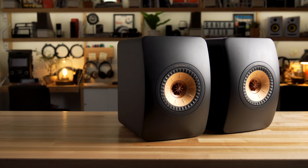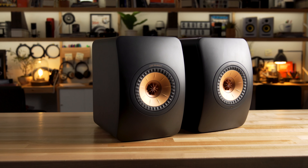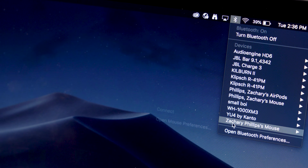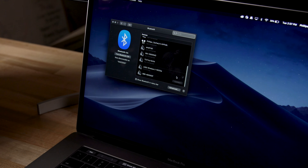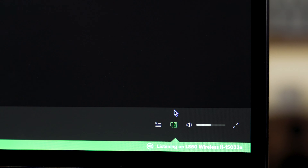Which brings us to our last choice — clearly the biggest and best-sounding speakers on the table — the KEF LS50 Series 2 wireless speakers. I would call them the best computer speakers that aren't really computer speakers. They're a little bit different in how they interact with your music and your computer. You can connect them to a computer using Bluetooth so that they become your computer's sound system, and everything you play on your computer you'll be able to hear on these speakers, but they don't really connect to your computer any other way.